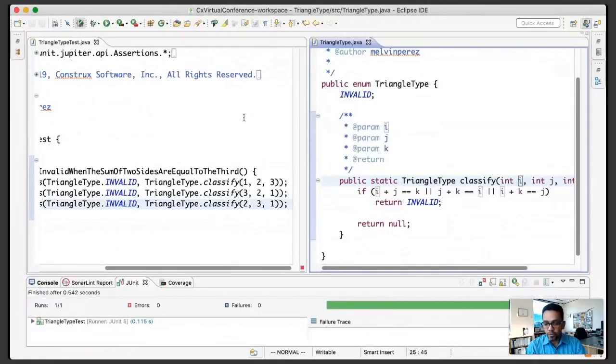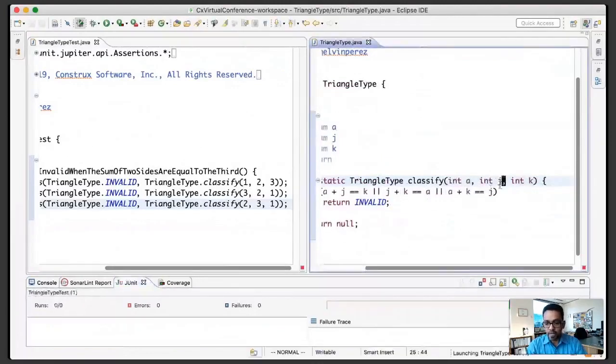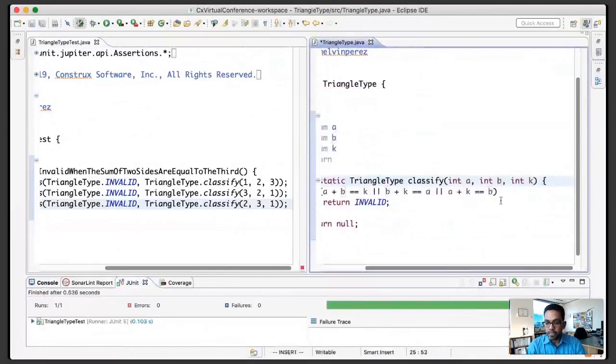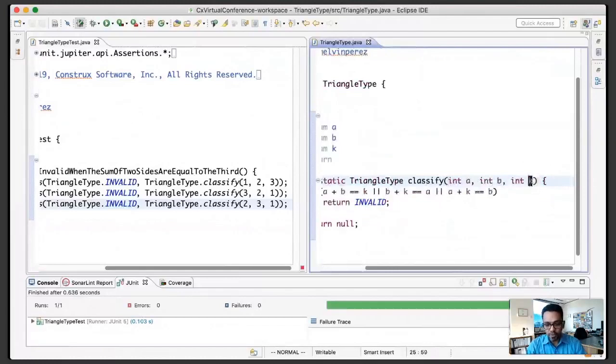I would like to call this a, and it still passes my test, no problem. Then I go ahead and replace this other guy here, call it b. And finally, the other guy here, we'll replace it with c. And there you go. I like that better.